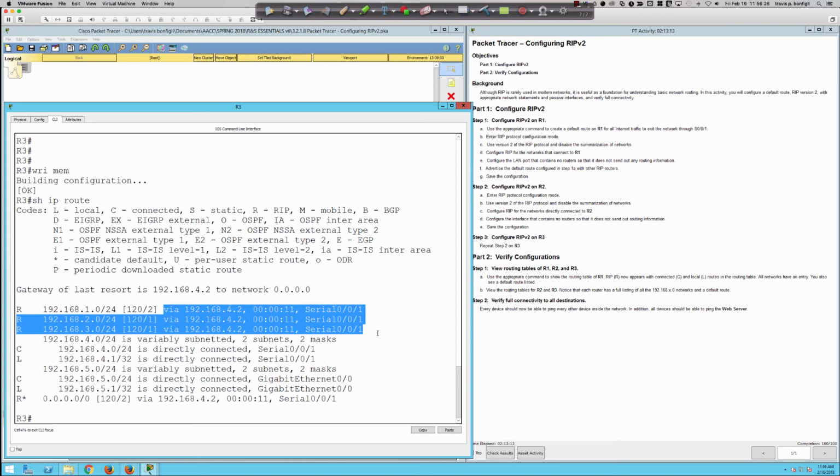Let me correct that statement. So let me say it like this. As a router using a dynamic routing protocol that is a distance vector routing protocol like RIP or like EIGRP, you are only as good as the information you're getting from your next hop router. And this is very different from OSPF, which we will be touching on in this course.